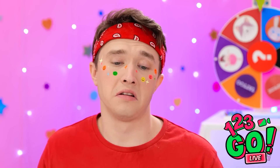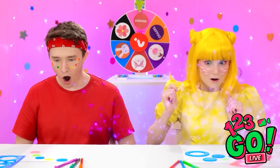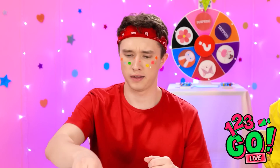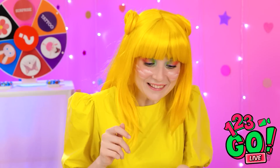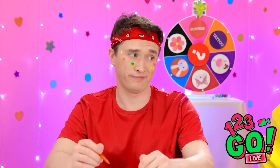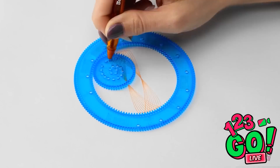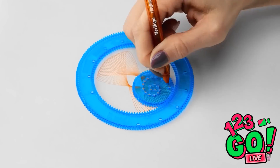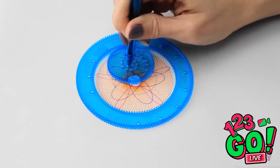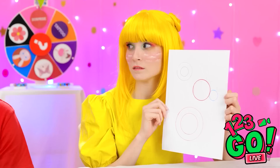I lost! It's my turn to spin! I wonder what we'll get! Ooh, surprise! There's so many things to choose from! I thought it was candy! What is it? You use it to draw! Like this? It's fun! What do you think? Use it like this — it'll make a spiral. All you have to do is move the pen. The circles do the rest. I could do this all day! It looks so cool! Let's try a different color — see? It's creating a different pattern! Now that looks good!